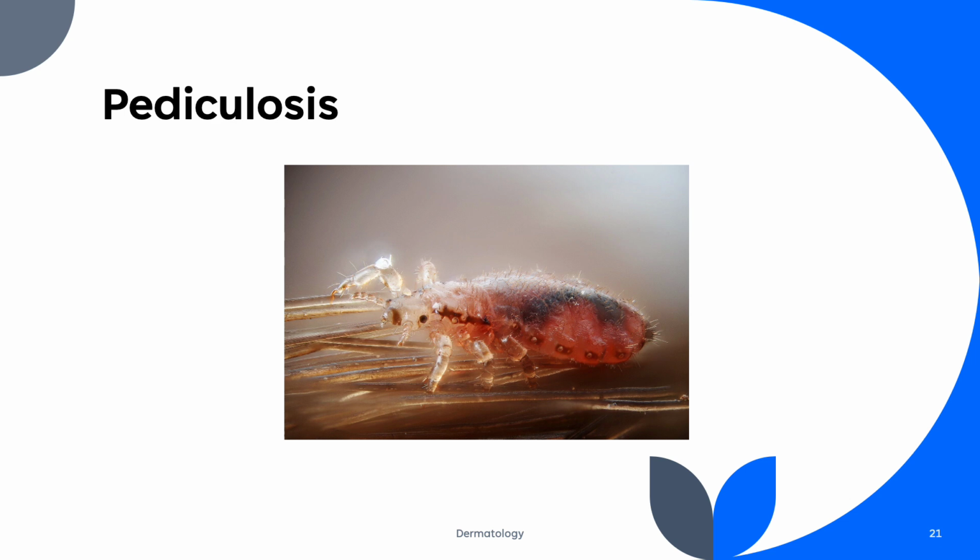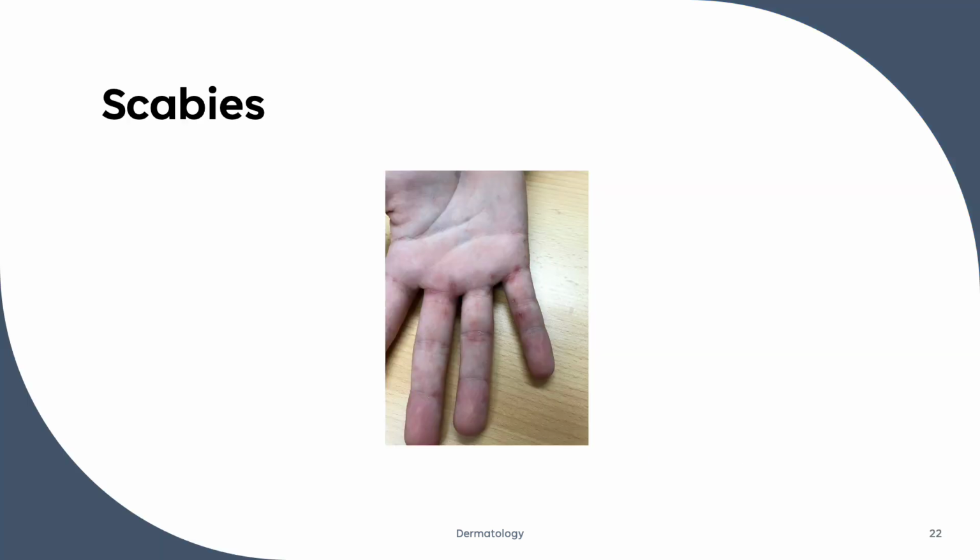Symptoms include intense itching, which is caused by an allergic reaction to lice bites. You may also see visible lice or nits attached to hair or clothing along with irritation from scratching. For treatment and prevention, over-the-counter topical insecticides like permethrin are commonly used, along with prescription treatments for more resistant cases. Regular combing and washing personal items such as bed linens and clothing are crucial to prevent reinfestation.